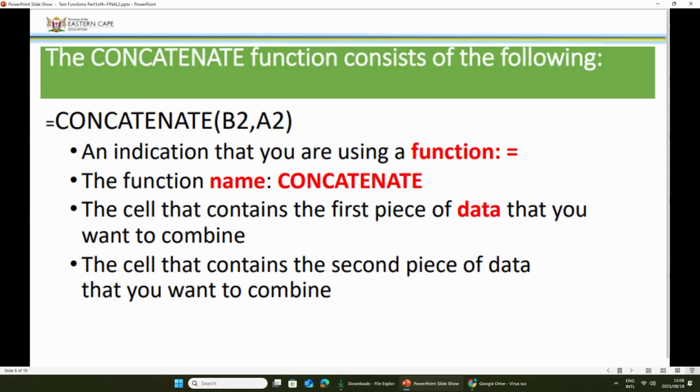Firstly, like all other functions, it starts with the equal sign to tell us it's a function, and then the name of the function with a bracket, concatenate. The cell that contains the first piece of data that you want to combine, so that would be the first cell you want to add, and then the cell that contains the second piece of data.